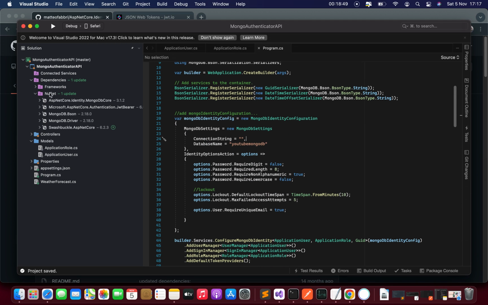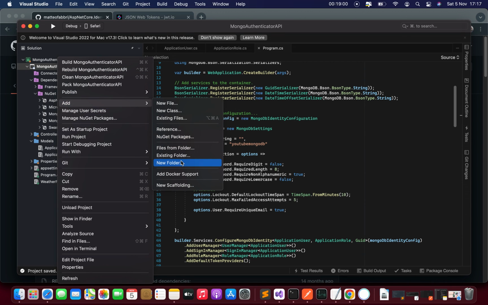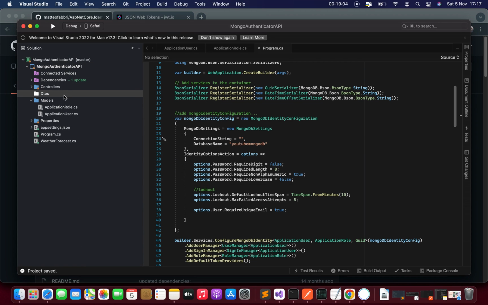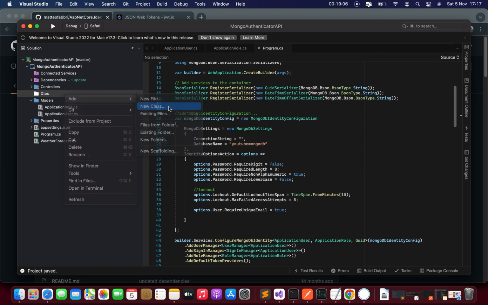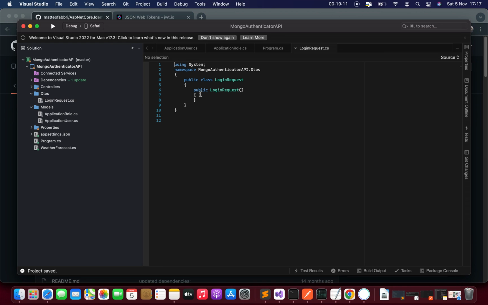So let's create our controller to register users. But before that, I want to create a DTO folder to hold the registration and the login DTOs. So let's say DTOs and say LoginRequest and RegisterRequest. So LoginRequest.